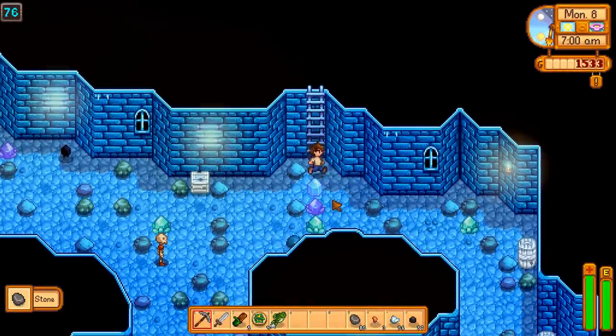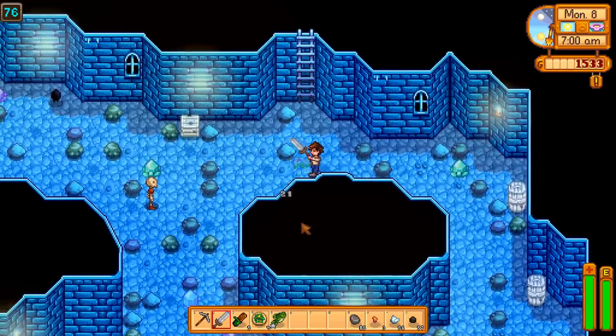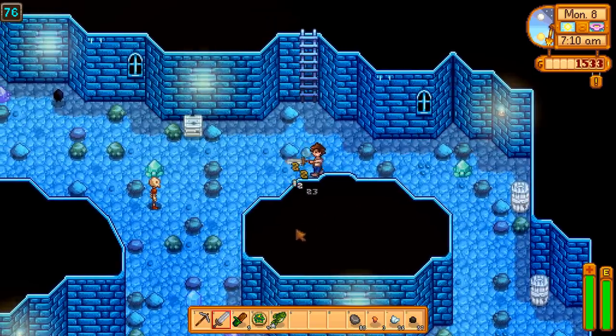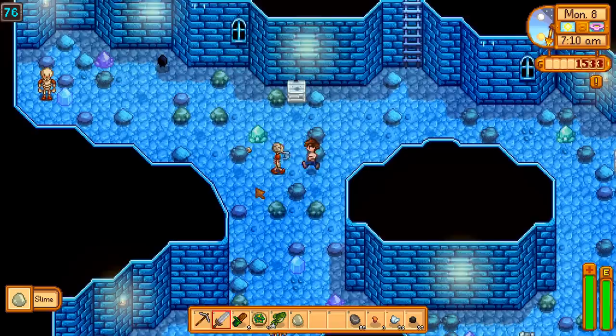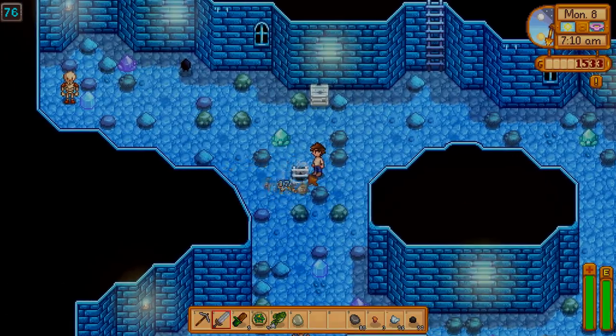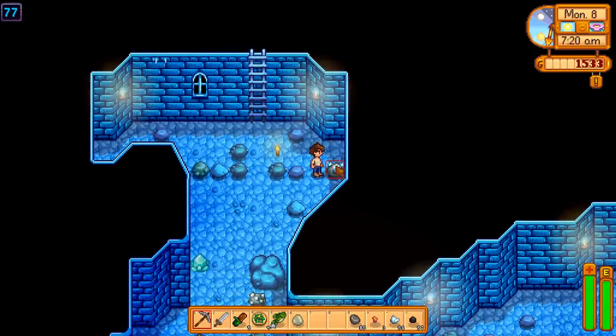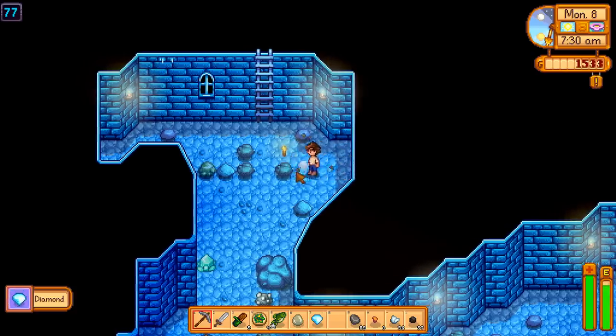Okay, today might be a good luck day. I'm gonna assume it is by that start. Ladder? Ladder? Yeah. Okay, I think it's a good luck day. So luck is on our side today. I'm going to smash a diamond just because it's valuable. A billion swings later. Thank you for your contribution, diamond.